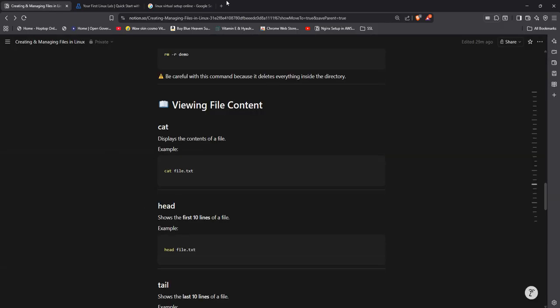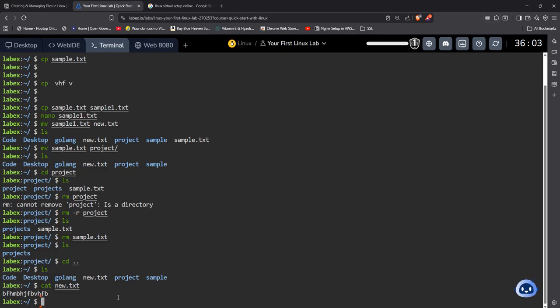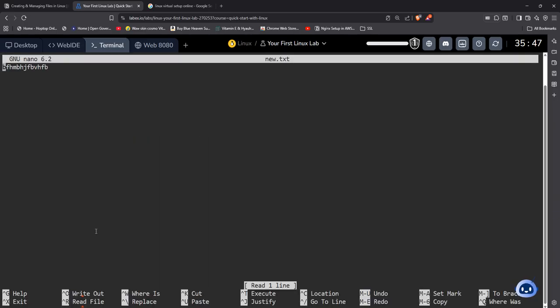And now, let's say I have huge data inside this view.txt. I'll just use nano, and now what I'll do is put so much content.